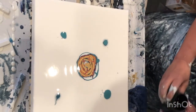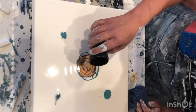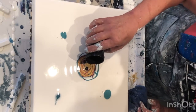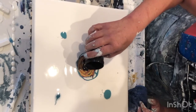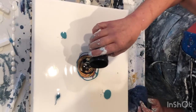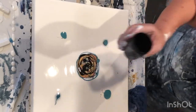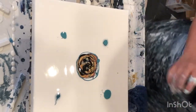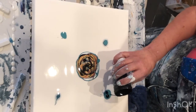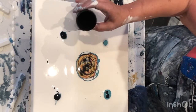So here I am putting the cell activator on, and boy, I wish I had one of my flexible cups, or the paper Dixie cups, because you just have more control over how much comes out. So rather than just the big blob in the middle, I decided to sort of spread it out to see if that would work better. I'm putting it on the little black areas, green areas too.